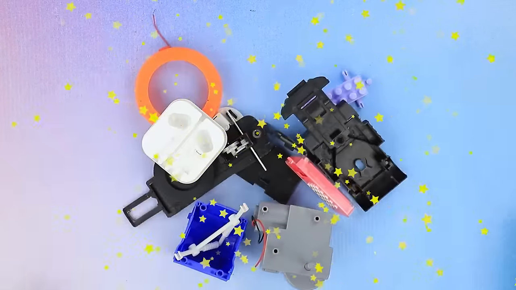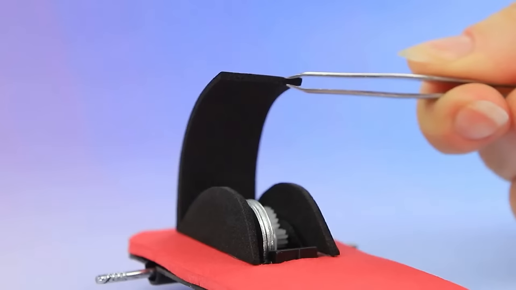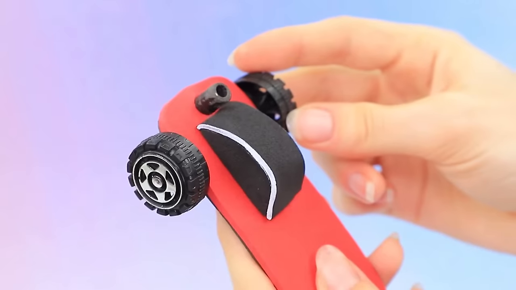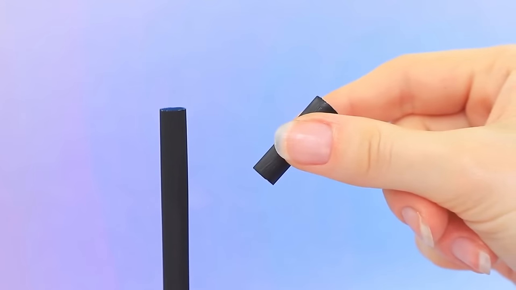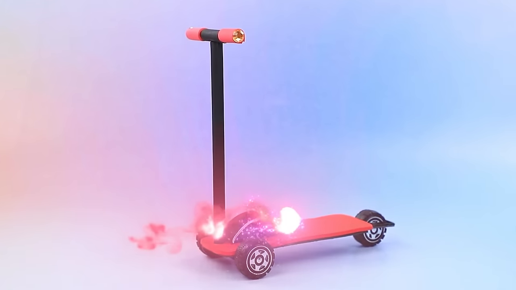So many little parts. Let's grab a broken toy. We'll cover it with foam paper. Cover an element. Attach the wheels. Add a straw. A new color. Craft a handlebar. Rhinestones. A brand new scooter.